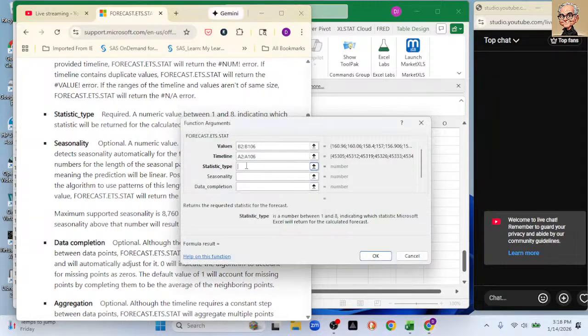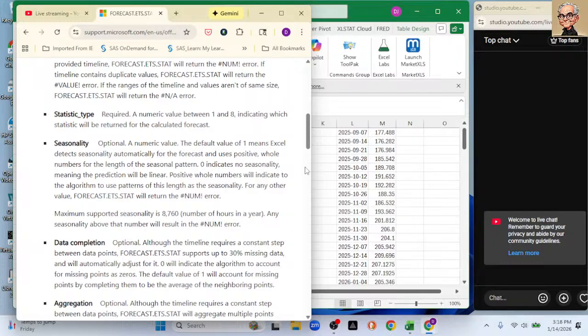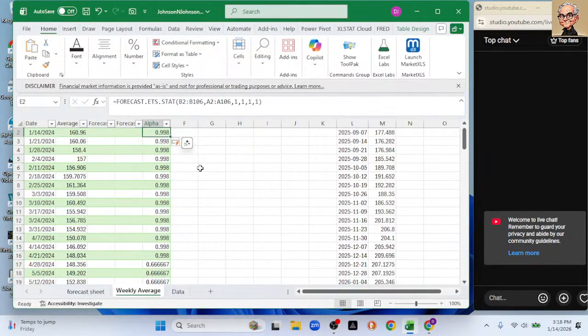So we're going to start up here with 1, seasonality 1. So this is the alpha value.